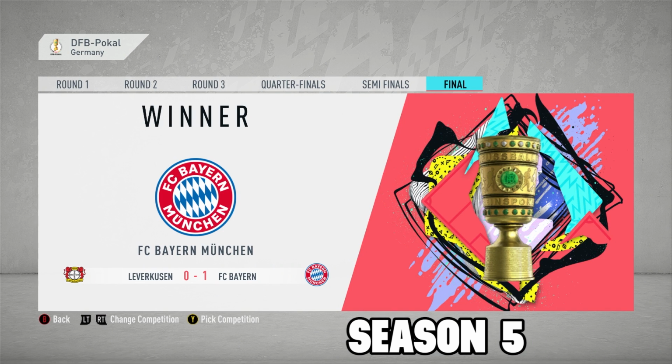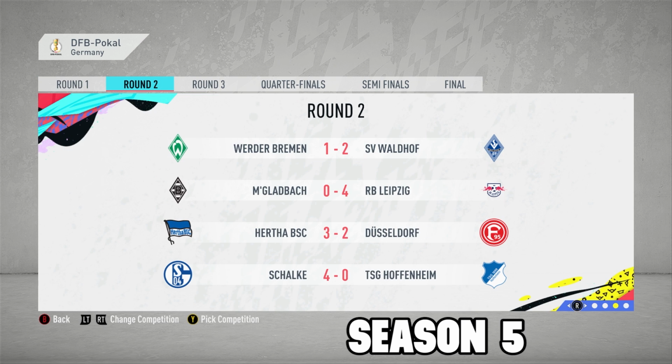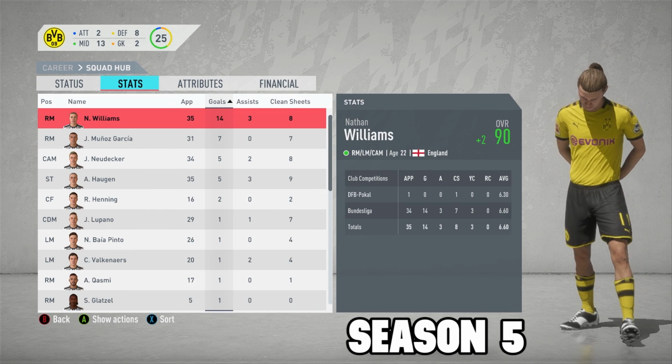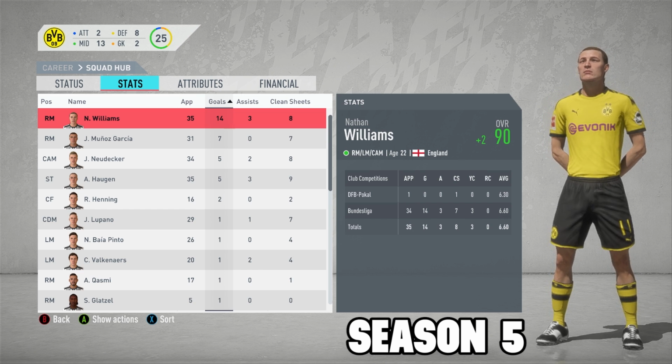The Germans take out the DFB Pokal. They're German Cup champions, and it looks like them and Leverkusen, they're in a bit of an arm wrestle. It's a brand new derby here for the title, and we get knocked out in round 2 to Stuttgart 1-0. Average domestic performances at best. We're still light years away from qualifying for Europe. As our best player, Nathan Williams, 22 years of age, 90 overall.